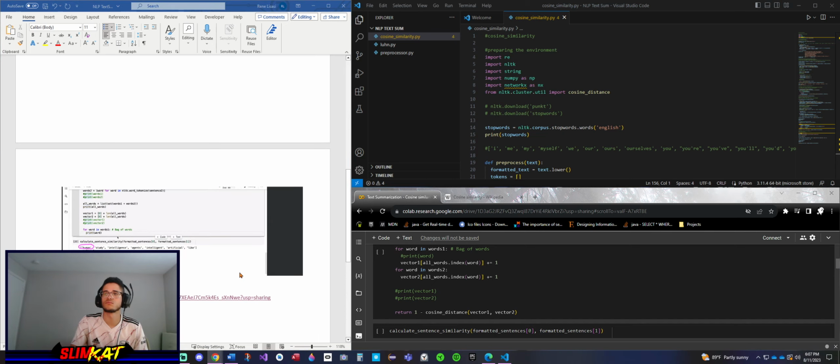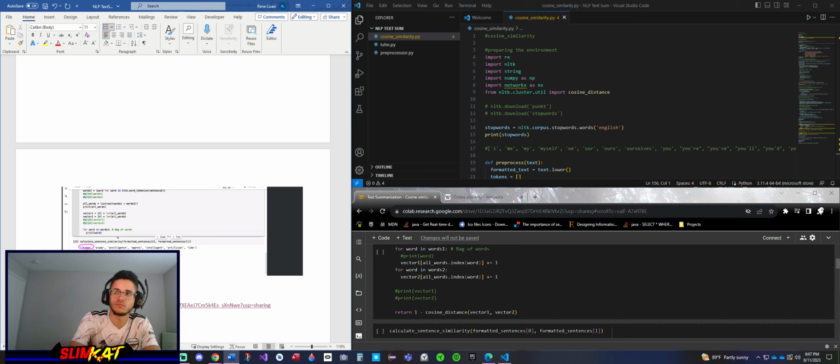appears in the texts. It is quite similar to the calculations regarding the frequency-based algorithm. And in order to count the words, we can access our vector 1, which at the beginning is composed of only zeros. We can access all words dot index, then we specify the words plus equal 1.